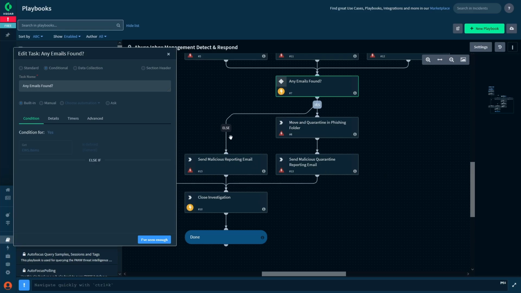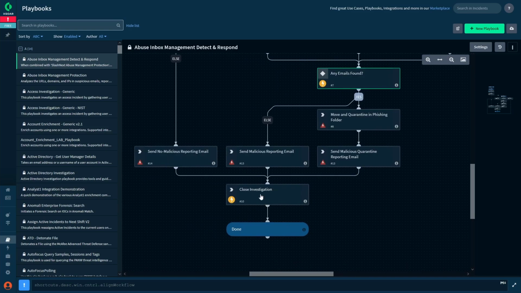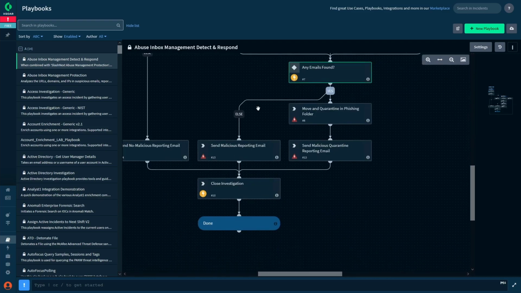If not, so else, send malicious reporting email, because in this particular instance you would probably be saying, okay, well, we haven't found any specifically, but this has been triggered. And then runs down to close the investigation. So you see the difference here as well. Whilst these will all run together because they are part of the same flow, these are all conditional, so these ones won't run together.